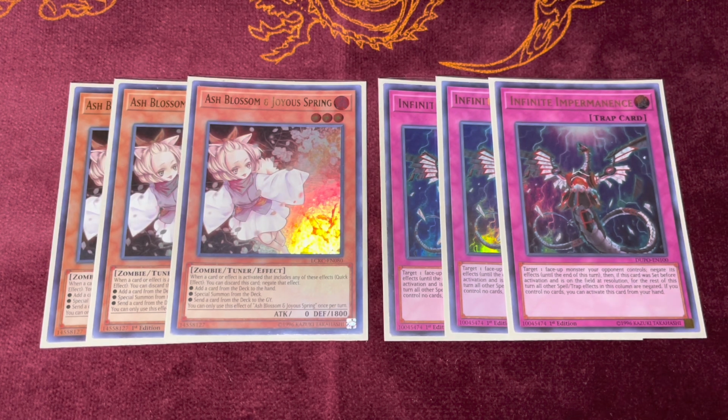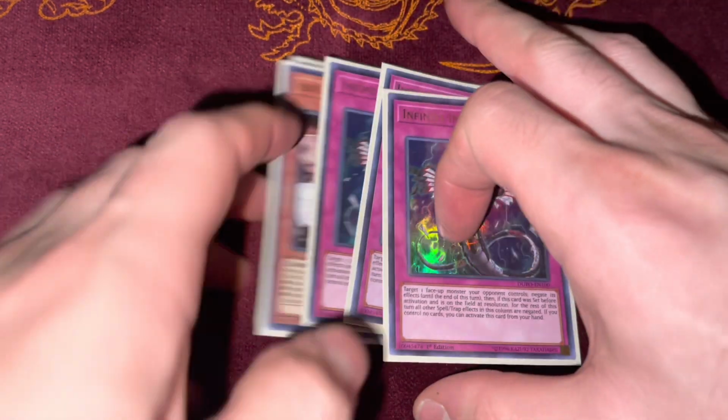So keep in mind that the reprint of Imperm is really, really good, and Imperm is solid against a lot of stuff. It also plays around talents, which is very important, because a lot of people are going to be playing talents. So you've got to play the Imperm. And the Ash is just generic. I feel that the Ash doesn't really need much of an explanation.